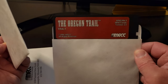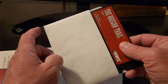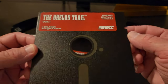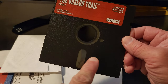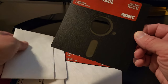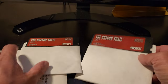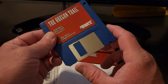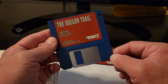Let's check out the five-and-a-quarter discs. We've got disc one and disc two, so the program must be more than 360K obviously, because that's all that would fit on a five-and-a-quarter inch disc. It's been so long since I've held one of these. These are the double-sided discs, but they are standard density, not the high density that came later. The disc drive would read both sides, but you do have to be really careful not to touch the exposed part because it can actually interfere with the disc being read by the drive. They had to protect that part from dust and fingerprints. Of course, on these three-and-a-half inch discs, they had this metal cover already built in, so they didn't need the floppy disc sleeves.